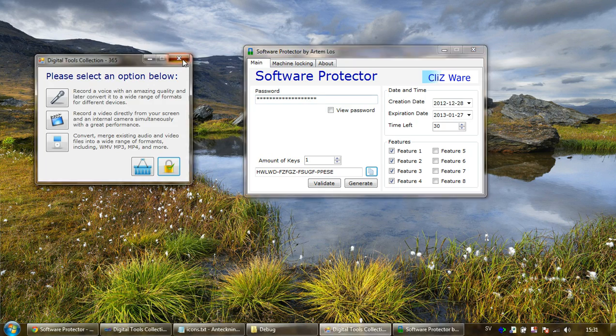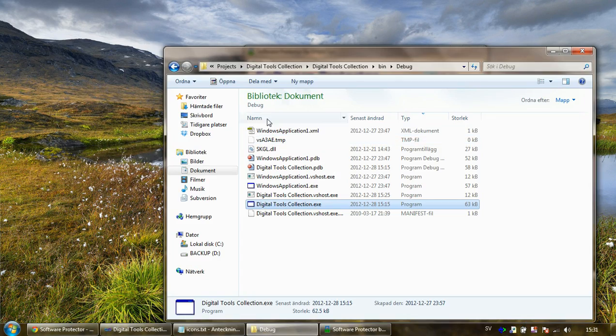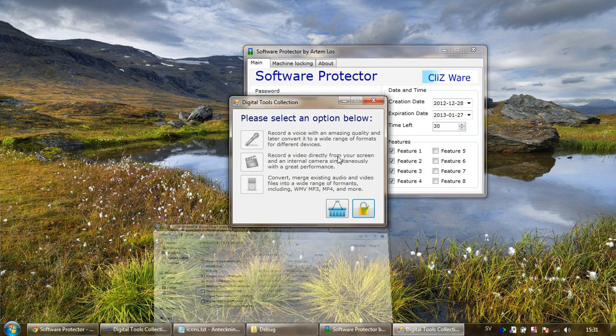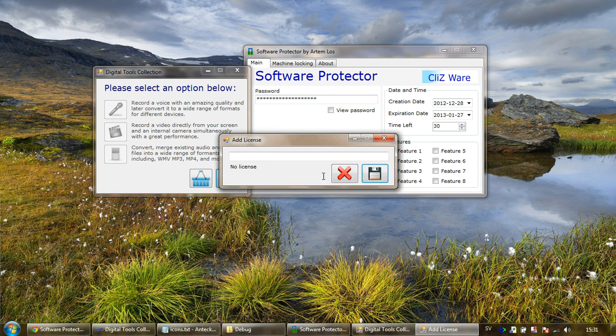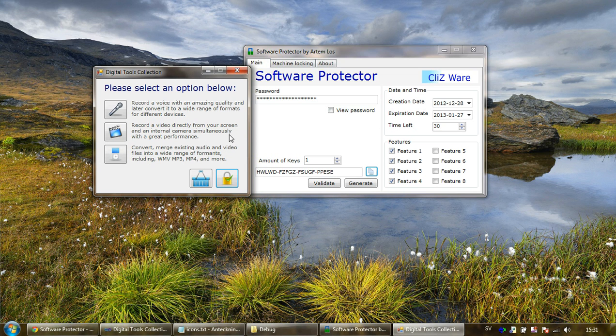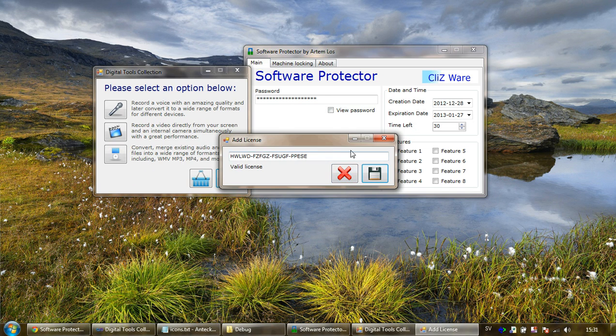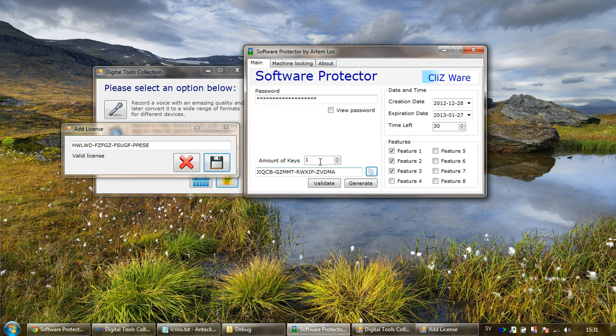Let's restart this program. Let's just restart it because I had some issue. Yeah, here it should work at least. Yeah, it works. Feature 4, and can have different kinds of versions.